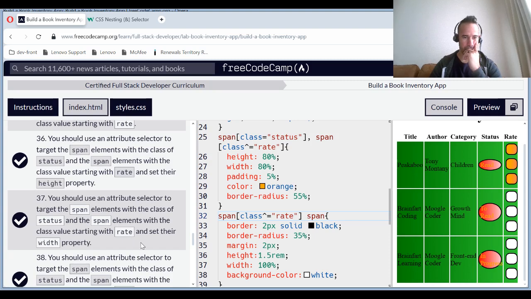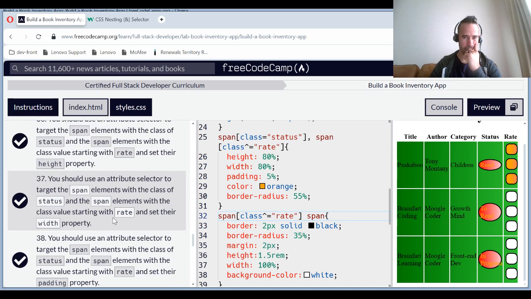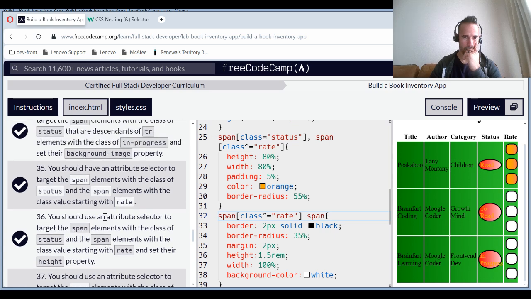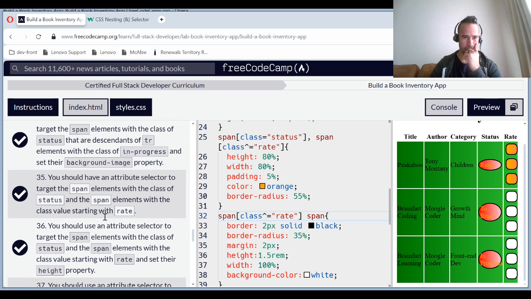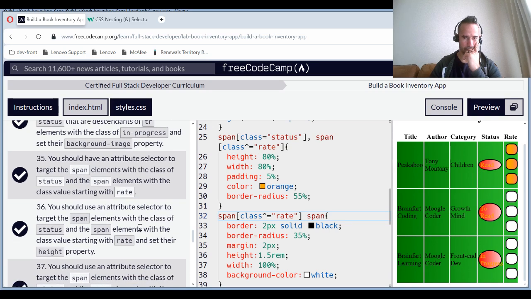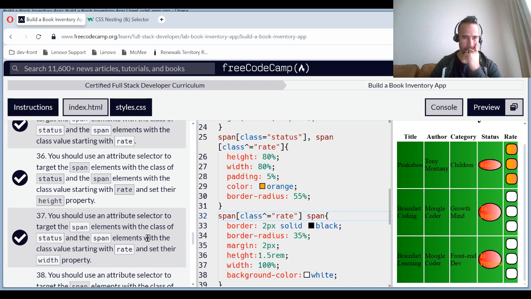Target span elements. Okay, target. Padding with height. This has the height. The width is for down.